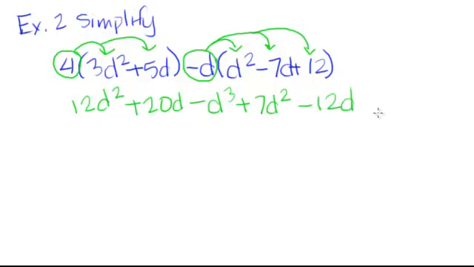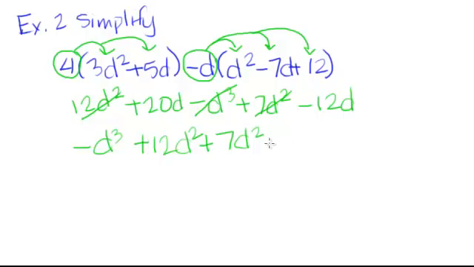Am I done here? No, I'm not done. I actually have to combine my like terms. But for me, it's a little easier if I make sure that I rewrite my terms in descending order based on that variable. So I look for the biggest exponent. So my biggest exponent is negative d to the third. So I'm writing that one down. I'm going to cross it out so I don't have to worry about it. Then I have d squared, so plus 12d squared, cross that out, I have plus 7d squared, cross this one out, and then we just have d's left. So plus 20d minus 12d. So that will make it easier.